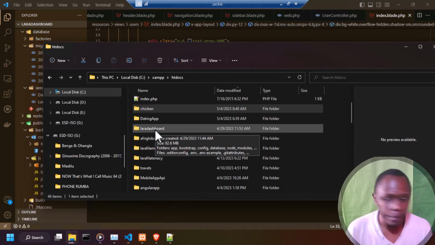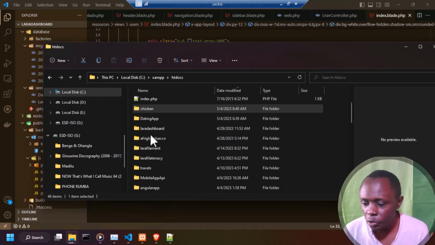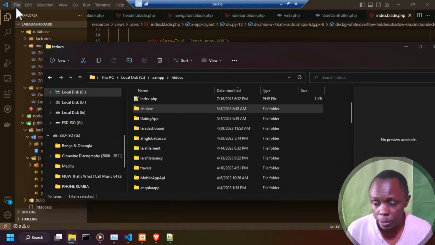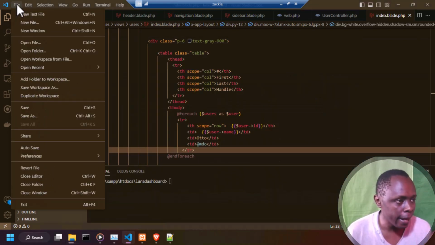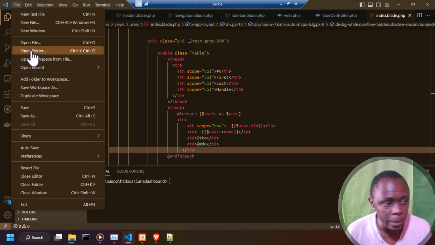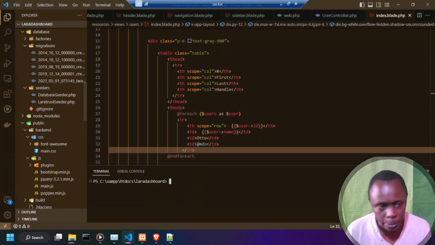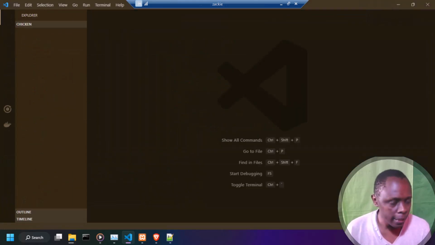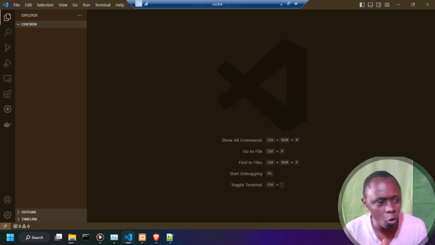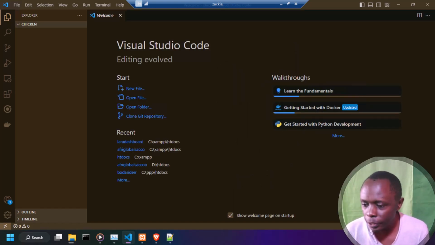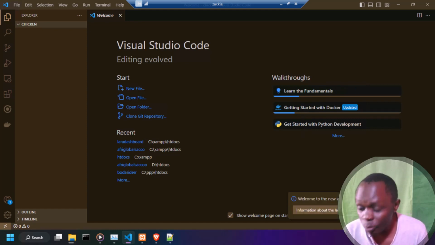And then now getting started with your project. When you have your Visual Studio Code editor, it's a robust code editor that you can use, and it's very good. So what you can just do is go to the files and then open folder. Okay, open folder, and then just select that chicken folder. This is where now you're going to have your own website. Okay, so at this point you need to create, you can add all the files that you require to have your website running.